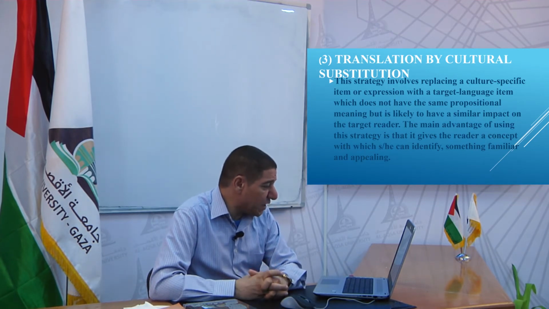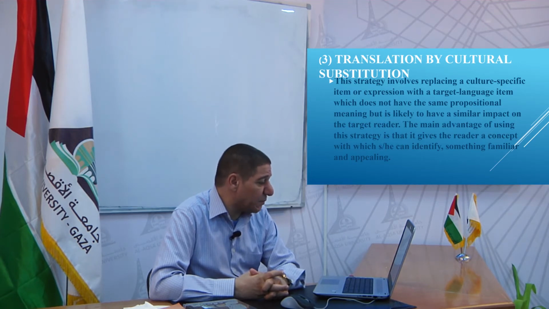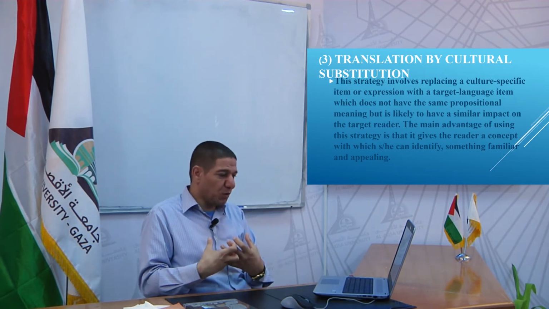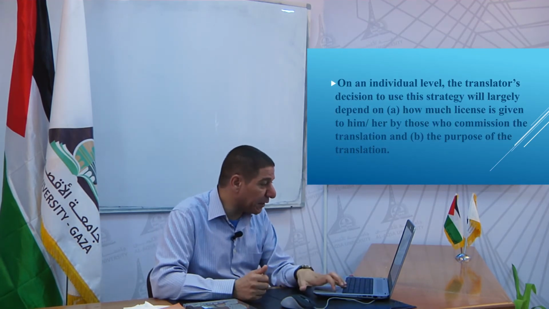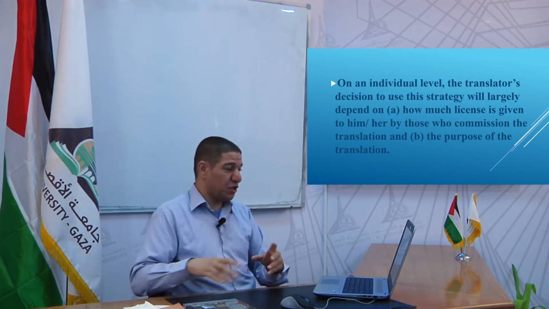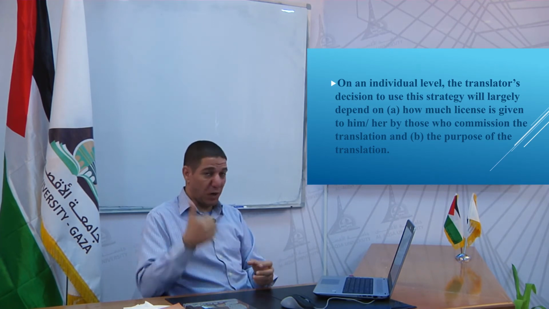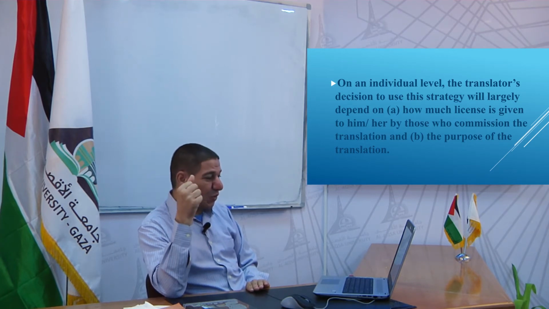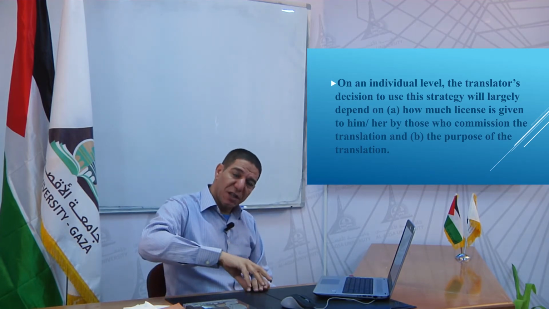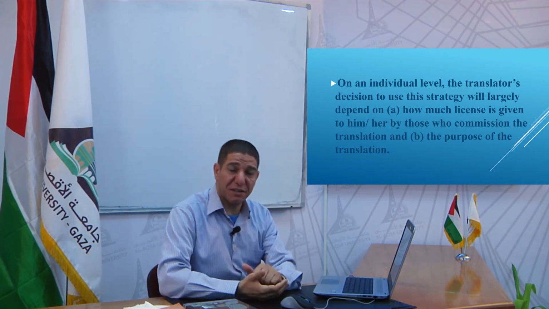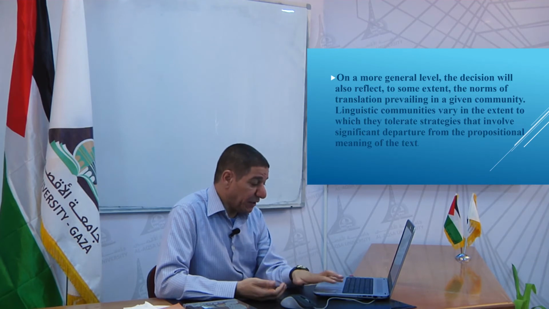The main advantage of using this strategy is that it gives the reader a concept with which she can identify, to be familiar with. Okay? Something familiar and appealing. On an individual level, the translator's decision to use this strategy will largely depend on 1. How much license is given to him or her by those who commission the translation. By those who commission the translation, you mean the client, okay? And the purpose of the translation, okay?